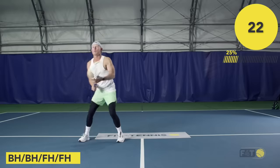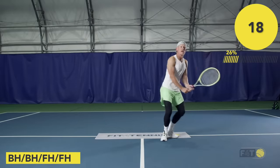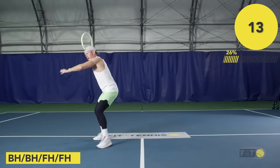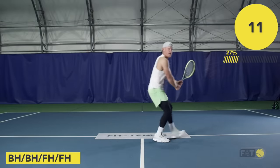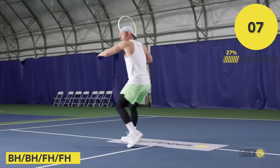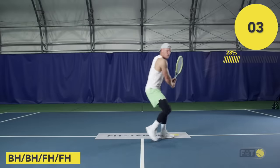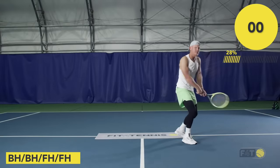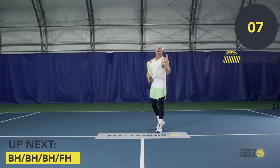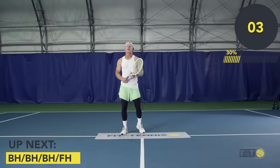Down, yes, good, and go all the way out, yes, and go, yes, go forehand over here, and forehand still, good, backhand on the run, good, backhand still, good, forehand on the run, good, forehand still, good, backhand on the run, backhand still, yes, woo, very good, I love it. We're gonna be going three backhands and a forehand.